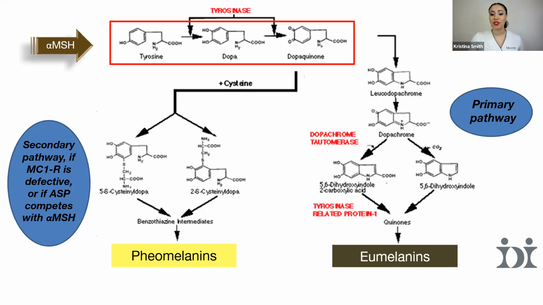Now, most of us don't have just eumelanin or just pheomelanin. There's going to be a combination of both. And that's one of the reasons why we have such a variation of people's skin colors. We don't have two skin colors in the world. You can have any skin color and any tone. And that's partially because we have a mix of eumelanin and pheomelanin, just depending on how the signal goes through.